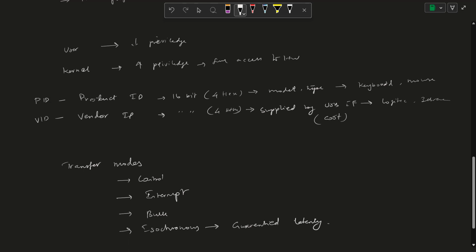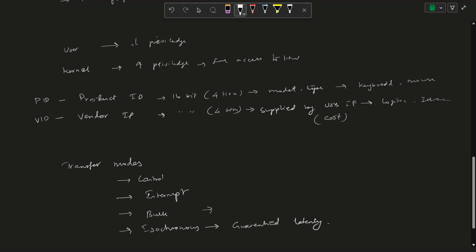Bulk transfer doesn't have guaranteed latency, but it allocates more bandwidth, so it is used for storage. When we copy bulk data, it does a bulk transfer, so no guaranteed latency is required. Interrupt carries a small chunk of data, so control and interrupt are used for mouse, keyboard, and other small-bandwidth components.